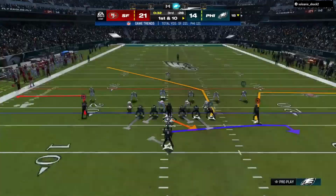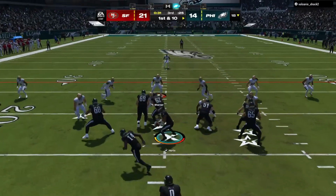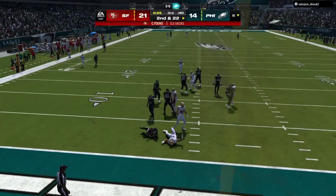The Eagles offense set to begin their next drive. They did what they had to do to start this 3rd quarter, went down, got the touchdown to cut the lead, but the matching touchdown a moment ago, and we're right back where we started at halftime. Yeah, you're exactly right, partner.